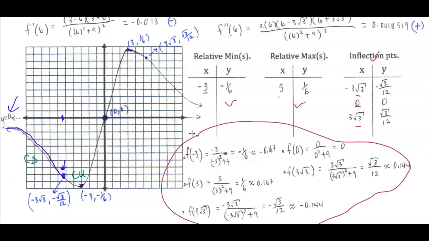And then of course, after that, reading the chart like how I was showing you, if we do that for each interval, we'll see that we end up with a graph that looks like what you're seeing here. Noting that as x goes to positive infinity, this graph is going to ride along this horizontal asymptote y equals 0. And so from that, we're using everything that we know from the first and second derivative to be able to get a more accurate sketch of what the graph of this function would look like.